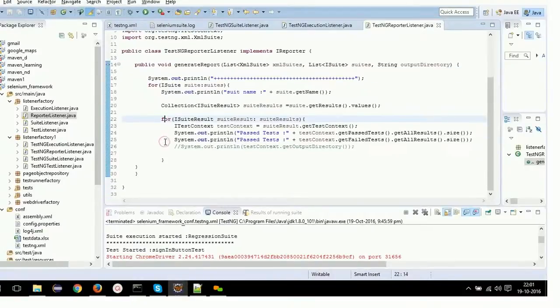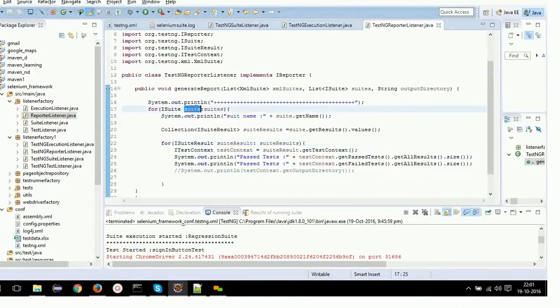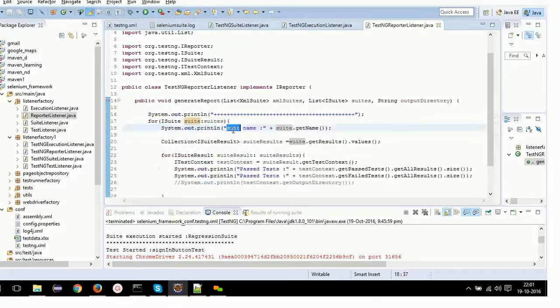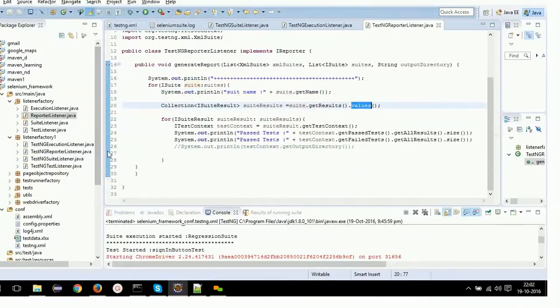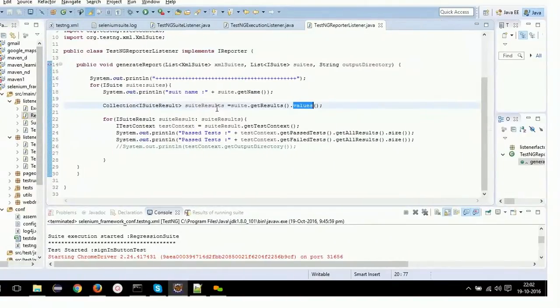Here this ISuites is the object passed to this method by TestNG, and I'm making use of this object. Since this is a list of suites, for each suite I'm running a for-each loop, and I'm printing the suite name. Now suite.getResults().values().